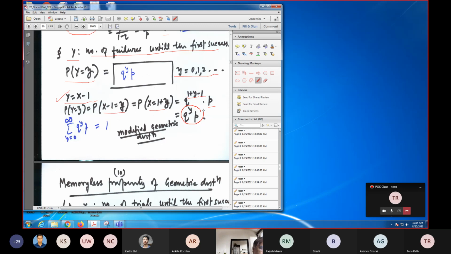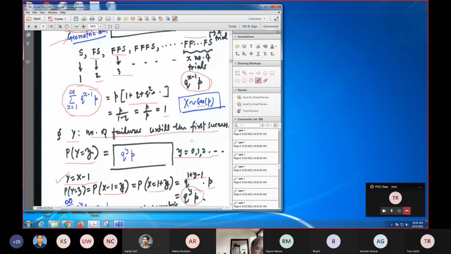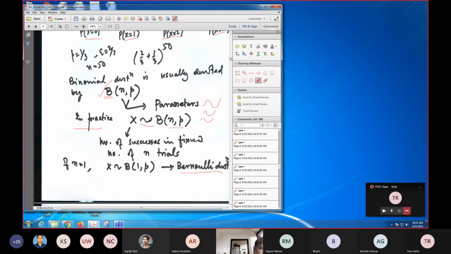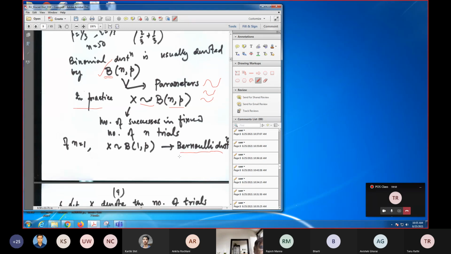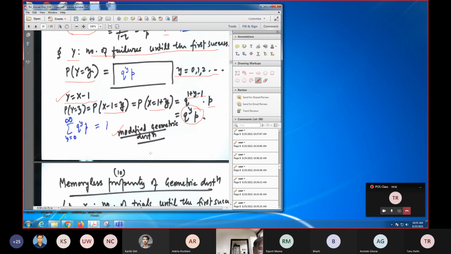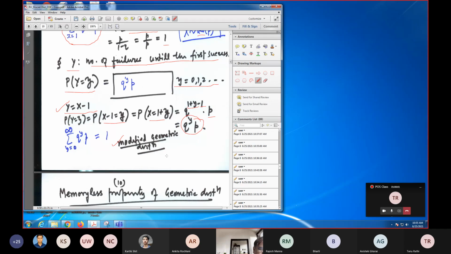Sometimes we call this the modified geometric distribution. Here also, if you sum for all possible values, you will get 1. So in one case, you have the distribution of the number of trials until the first success. In the second case, you have the distribution of the number of failures until the first success. These two are different. Why did I start this way? Because if you keep changing the definition of the random variable for the experiment, your formulas will keep changing. In the next class, we will discuss the memoryless property of this distribution.